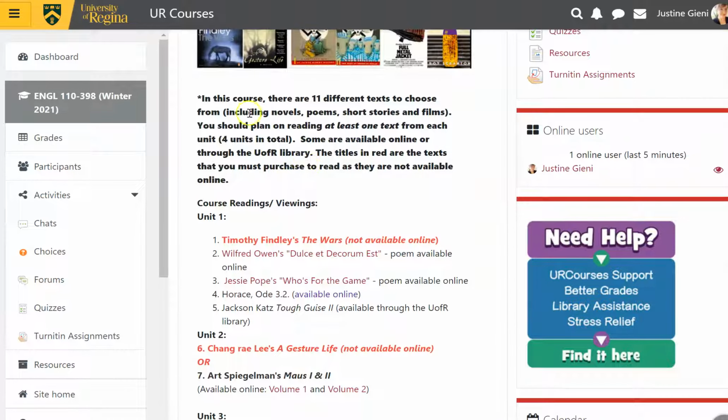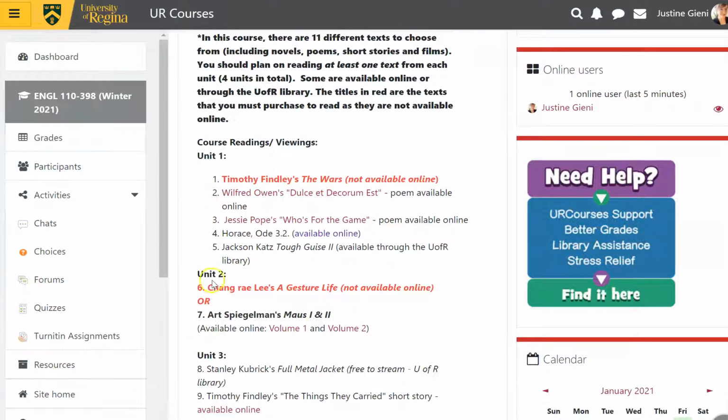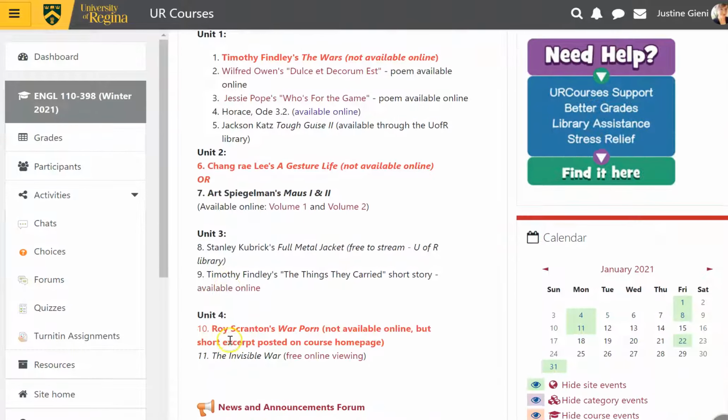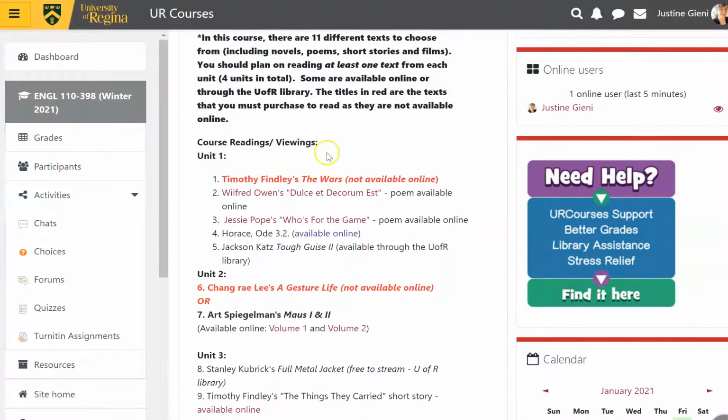So at the very start, you'll see a list of the course readings / viewings, and I've separated them by units, and there's 4 units in total. And I've included instructions here that you can pick and choose which texts you want to read in the course, as long as you pick at least one from each unit.